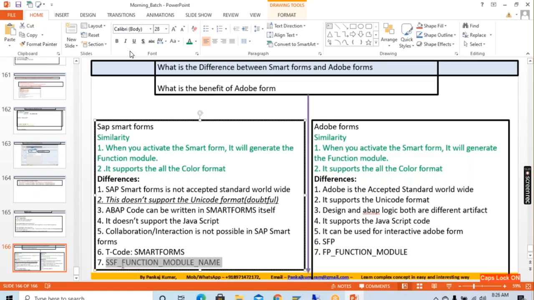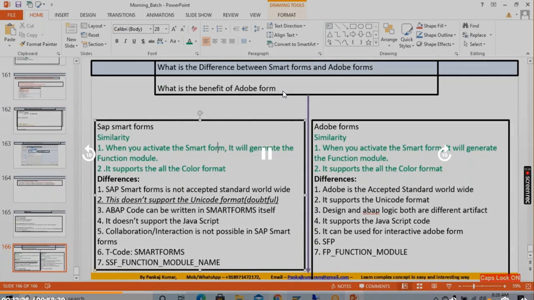So to fetch the function module name here, we use SSF_FUNCTION_MODULE_NAME, whereas here we use FP_FUNCTION_MODULE_NAME. Okay, then what else? There can be many differences, but this is what I can identify. You can go through the internet and find some more differences.